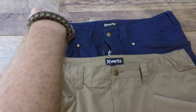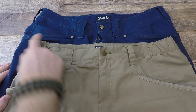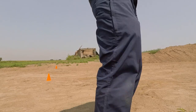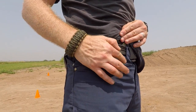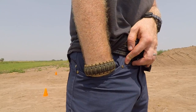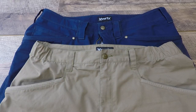to fame, not only do they have your little coin pocket that the Fusions will not have down here, but they have an extra large pocket here on the front. That's something that they purposely designed. It's about 1.5 inches wider mouth than on the Fusions, so it's even easier to get your hand in there without really losing anything. It's still very contoured, which was really nice to see. I really enjoyed having that extra space.